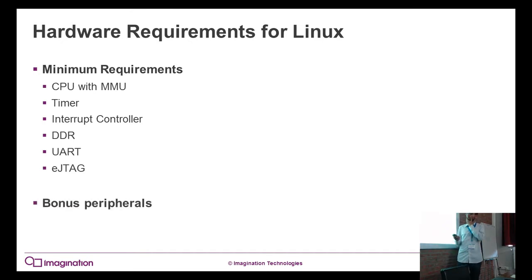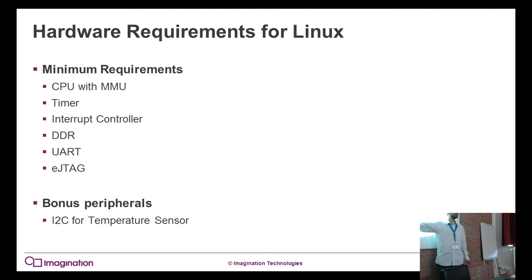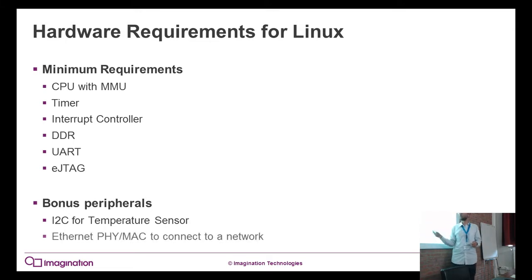So the bonus peripherals, the Nexus 4 DDR board. Just a word of caution, this starts getting very specific to the Nexus 4 DDR board, because when you start building this platform, you start using bits which are provided far too much by the hardware. Bonus peripherals: we have an I2C controller and an I2C temperature sensor on the bottom right of the Nexus 4 DDR board, and we also have an Ethernet port. So if you have all of these, then you get a good platform. It can run Linux. You can start working more.